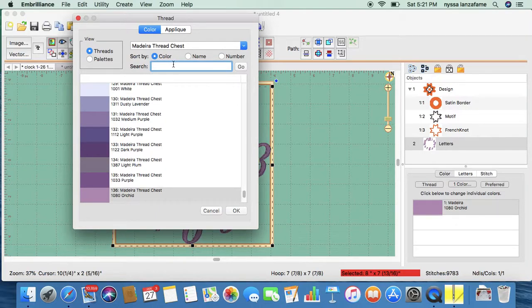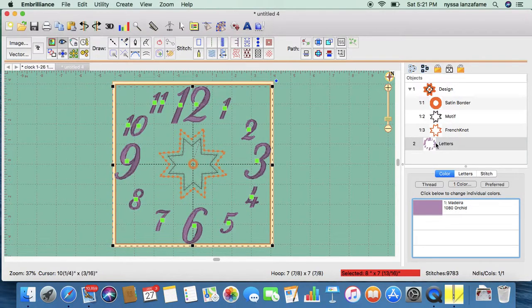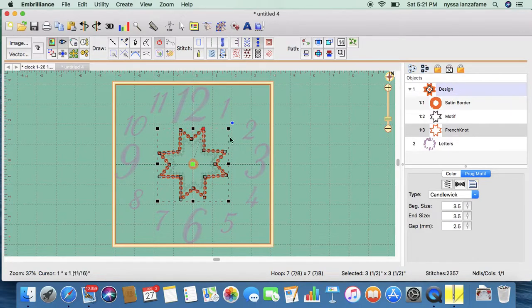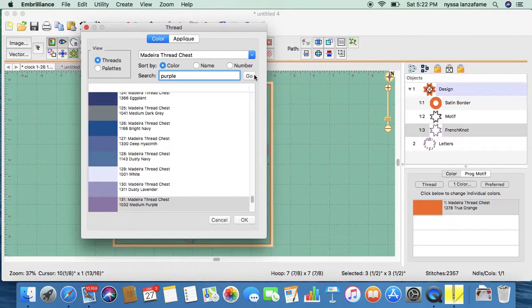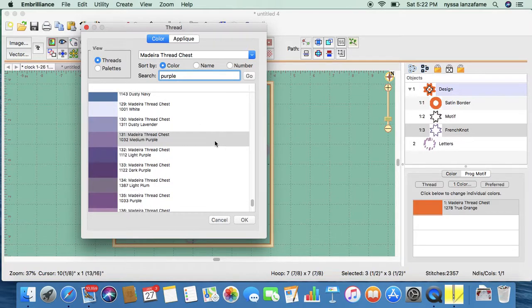Actually, purple does work with my room. Let's do it the other way around. Let's cancel this. Go to this. Change the color. This is one of those things that drives me crazy here. Watch this. Purple. You think, okay, I'm going to come up with a color purple. Kinda. Here we go.